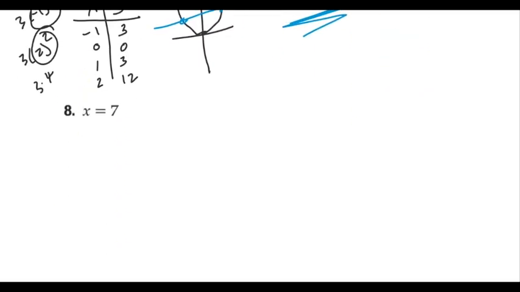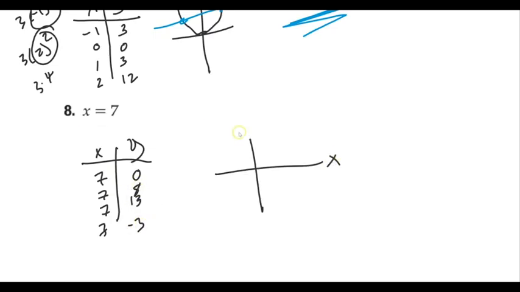X equals 7. I'm going to do the same thing. This is interesting. I actually can't plug any numbers in for x because no matter what I do, I'm going to get 7. No matter what my y is, I can plug in 0 for y, I get 7. Plug in 13 for y, I just get 7. All they're saying is x is always going to be 7. The way you work this, you go where 7 is on your x and just follow the tally mark.